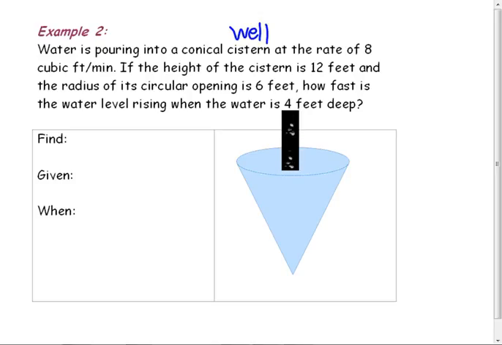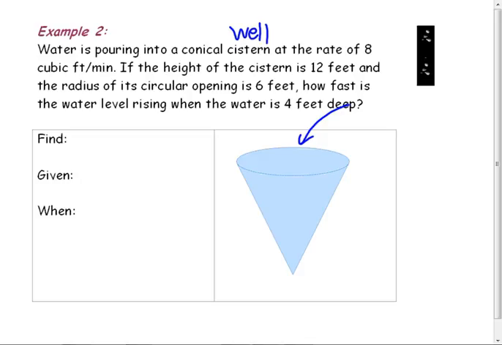But now, that was the best I could do, having water going into the cone. I couldn't find a nice picture, but the water's going in here. So you're filling it up. And you know that if you fill it up in the very beginning, the height's changing pretty fast, and it starts slowing down as this gets wider. You guys all are aware of that.